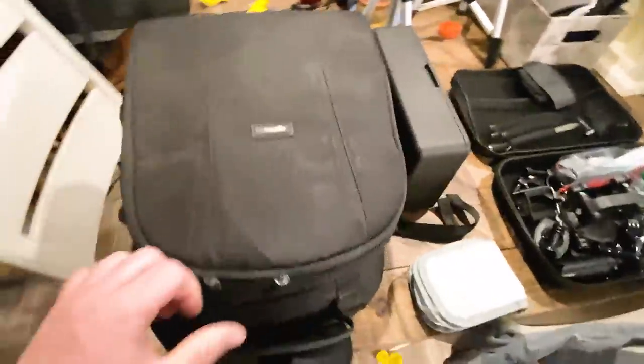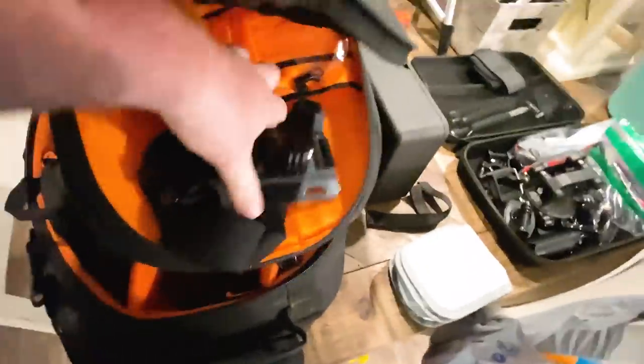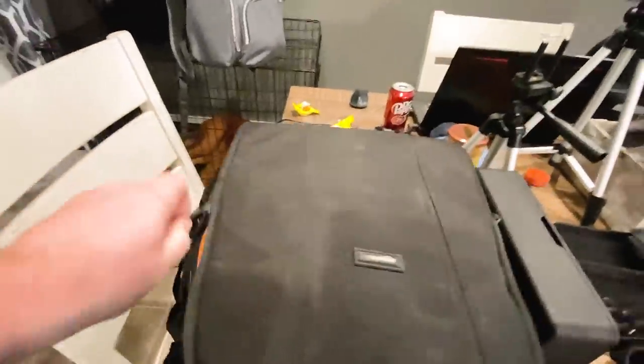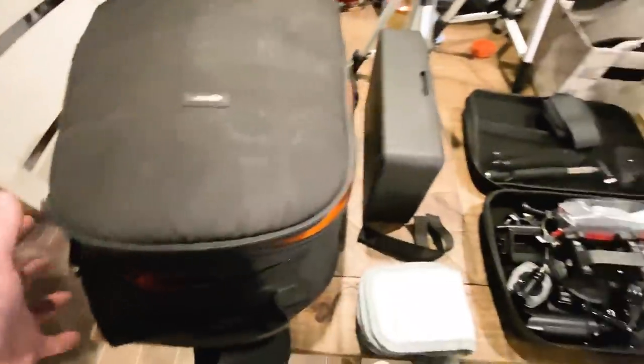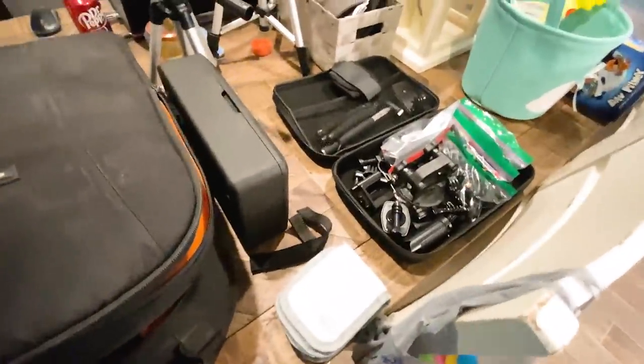And then up here in the camera bag, there's side pouches here that I used to carry batteries. Actually, one of those sides still have batteries in. There's a spot for my laptop back there if I need to take it with me, like if I'm going on a trip or something. In here, I forgot about having this. This is the GoPro chesty strap. It mounts the GoPro to your chest. Some more drone parts. There's a bag that I've got modified in there to, if it's raining lightly and I need to get out and video something for y'all, I can, and put it over the big camera. But with the GoPros, you don't have to have that because the GoPros are waterproof.